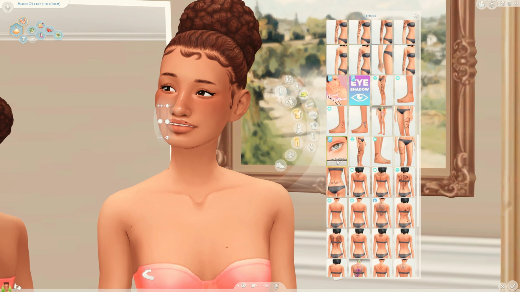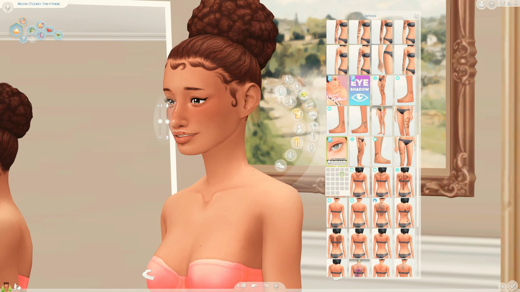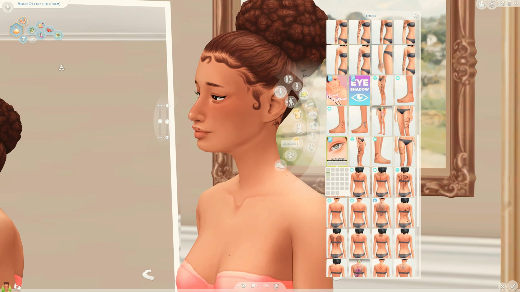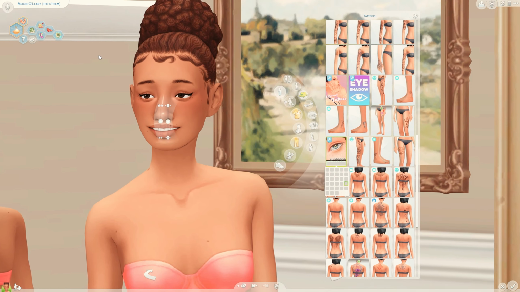Next, I have an eye catch light slash eye highlight by Pixis. I think I've included this before, so I won't talk about it too much, but it does just add a little sparkle to your Sim's eye, which always looks so adorable and really helps give them a unique look. So yeah, I really love this eye highlight a lot.